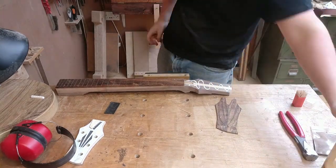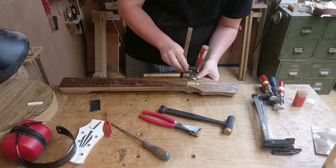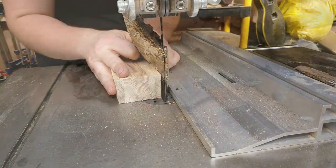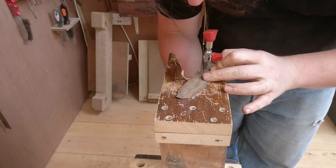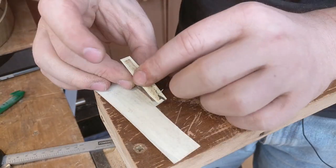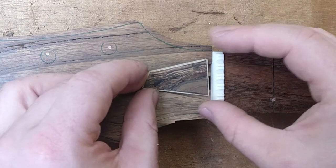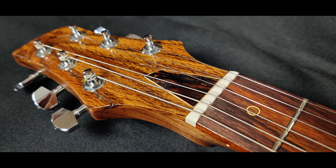I use indexing pins for the headstock plate as well — you can just about see them, but not when it's assembled. This is a bit I'm really happy with on this build: I re-sawed some walnut bark and you can see this really cool scale pattern it had, and that's what I used for my truss rod cover. I don't think I've ever seen bark being used in an electric guitar before. I found it didn't stand out enough against the headstock plate, so of course I had to bind it — just a bit of maple veneer for that, nothing too fancy. I think it came out pretty nicely.